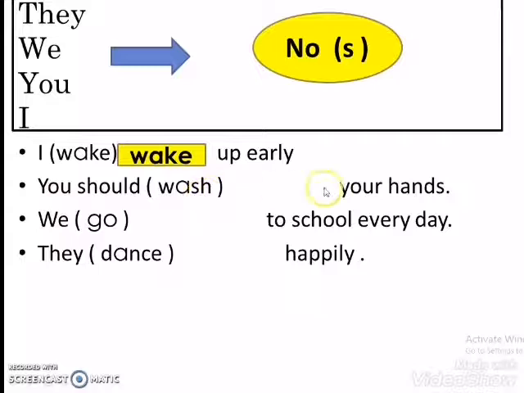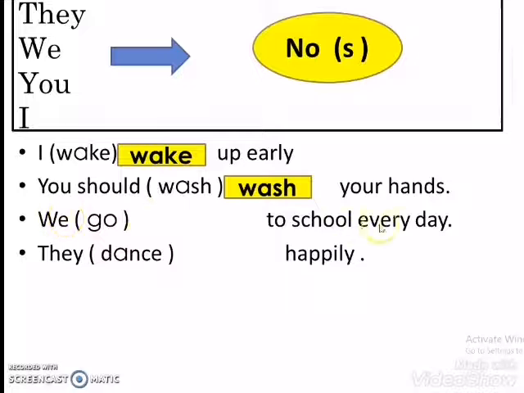You should wash your hands. Okay, where is the action verb? The action verb is wash. Let's look before the action verb. What do I have before the action verb here? I have the pronoun you. Okay, pronoun you. Do we add an S or no S for the action verb? No, I don't add anything. You should wash. I write wash as it is.